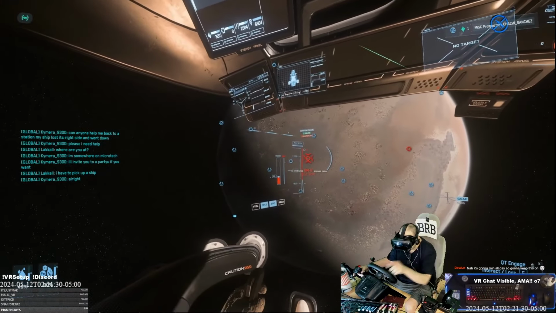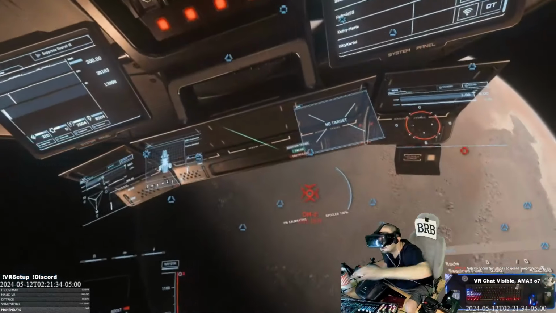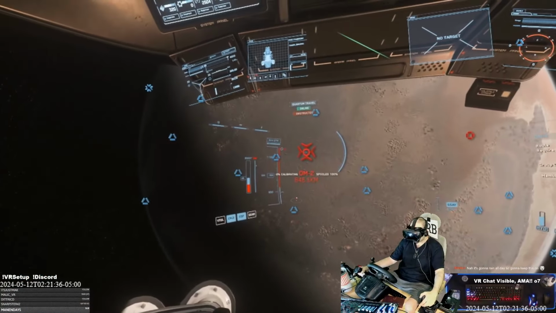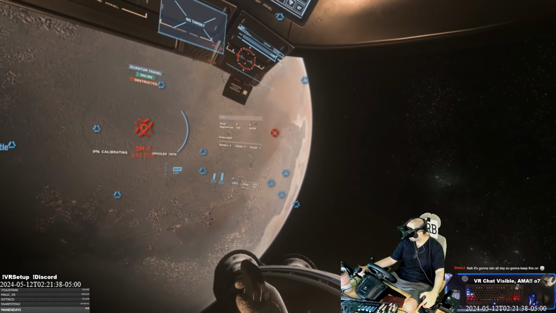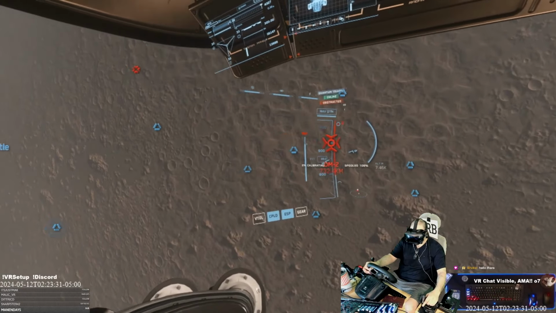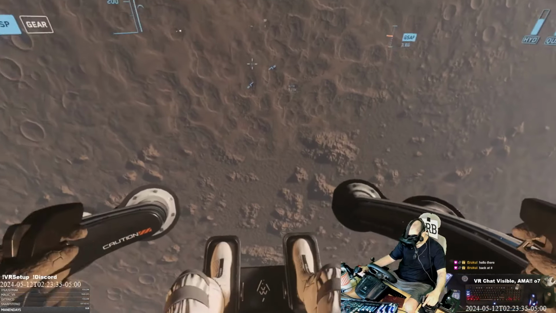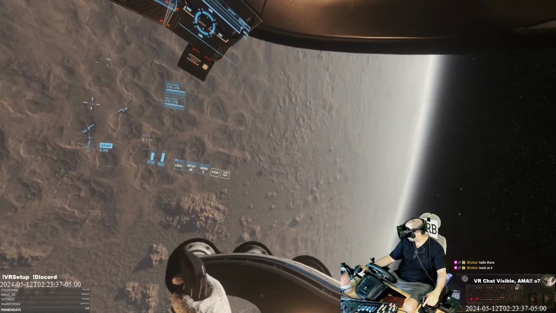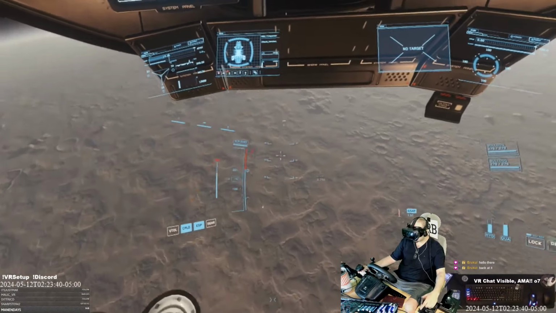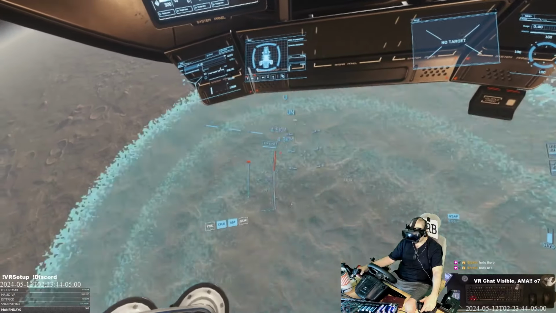We have our autopilot on at full speed here, and I'm gonna show you guys the newest and hottest way to space brake from full to dead stop. All right, so as we get closer and closer to the planet at full speed, we just swap to SCM guns, and then we basically slow down. And now you'll never be able to crash into a station or a planet again.